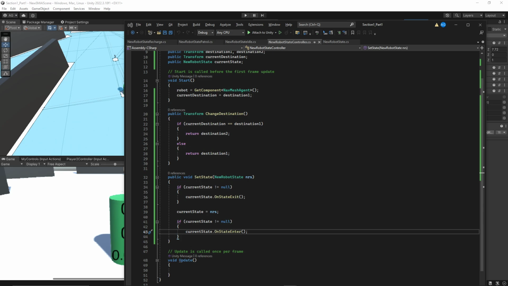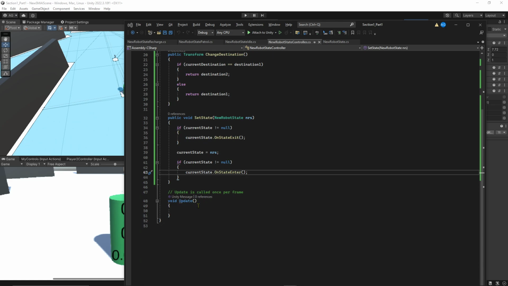All right, so with that, we're going to come into our update function. The update sets what happens for the robot every frame. So update runs once a frame.